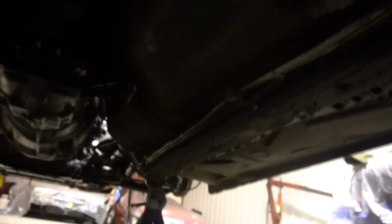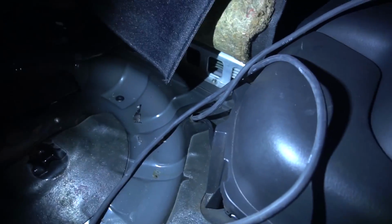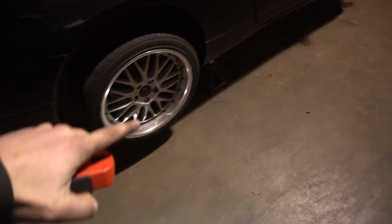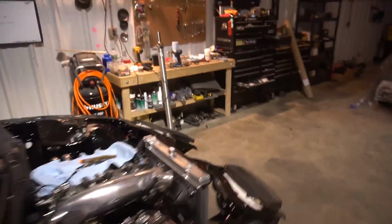It's fully zip tied up, fully cut now. Looks very, very nice. Take my word for it. Now, I'll show you. Fuel lines zip tied, all nicey nice, all the way down and to the front. Sorry for the bad lighting. So now we have the battery cable coming out right there. Still need to get a grommet for that, but we'll do that later. So I can finish up underneath the car. I'm gonna go through the drive shaft in right now.